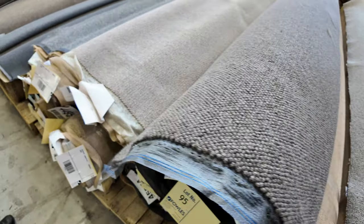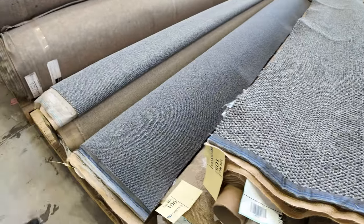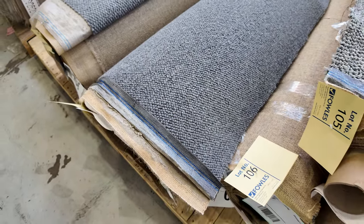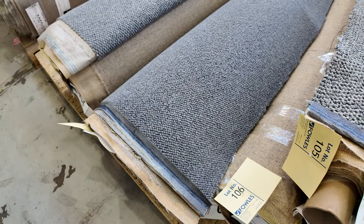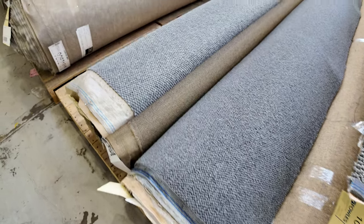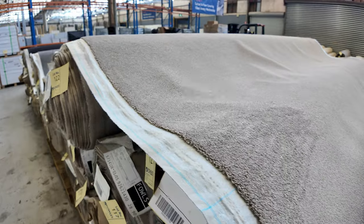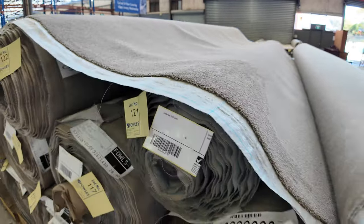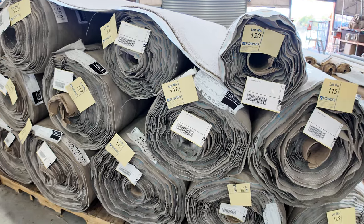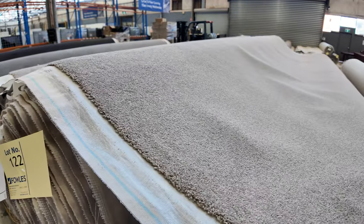And the same goes here with these couple here, which are nice neutral wool loop piles — lots of multiple rolls of the same type of thing — into the greys and charcoals. Lot number 107 is also a nice wool carpet, around 14.6 metres there, going to do a nice unit size, maybe a flat, or multiple bedrooms. Normally $200 a metre, starting from $30, expect it to sell for around about $50 to $60 a metre. Now here we've got some nice twist piles, a big quantity, multiple rolls — looks like around about 10 plus rolls, all of varying size, starting from lot number 109 all the way through to lot number 123. That's actually 14 rolls of this nice twist pile.